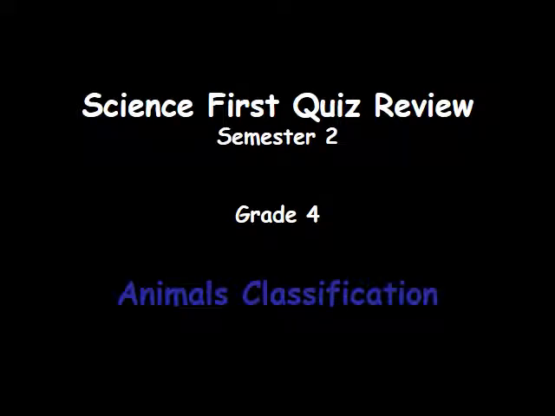Today we are going to revise for your quiz on Friday, December 14. For your quiz, you have to prepare 4 lessons: vertebrates and invertebrates, fish, amphibians, and reptiles. So we are going to talk about animal classification. As you know, animals are classified into different groups according to different properties.